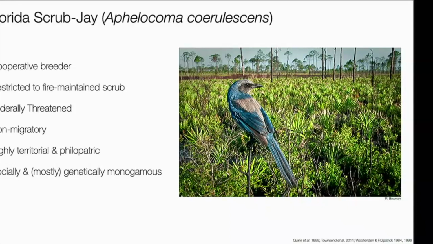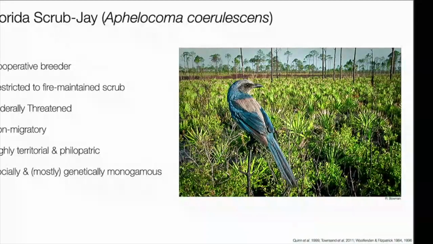There's been a lot of habitat destruction over time, so it is federally threatened, and a lot of our work has conservation goals and implications. There are a few aspects about the biology of the study species that make it very amenable to long-term field studies. It's non-migratory, highly philopatric and territorial, so individuals tend to stay in the same geographic area for their entire life, and their offspring don't disperse very far. So we can track basically multiple generations over time.